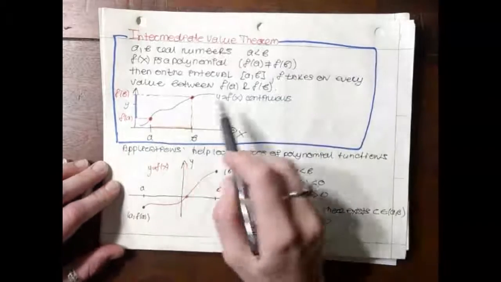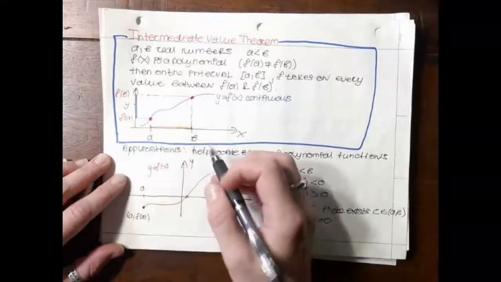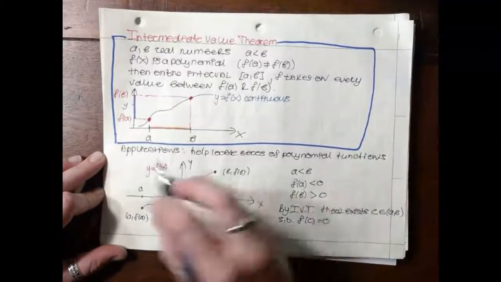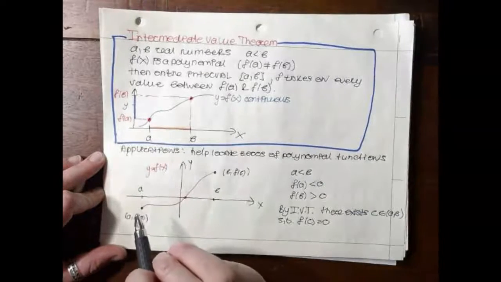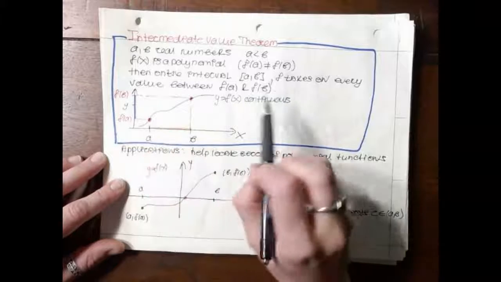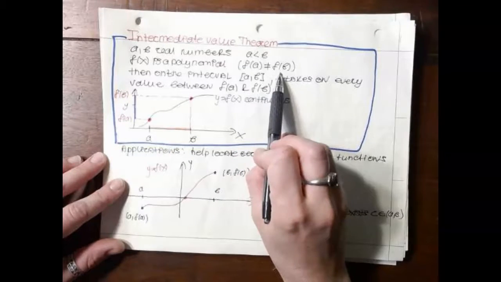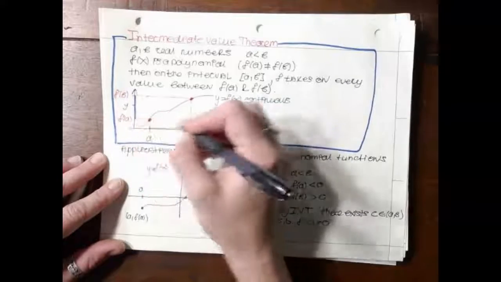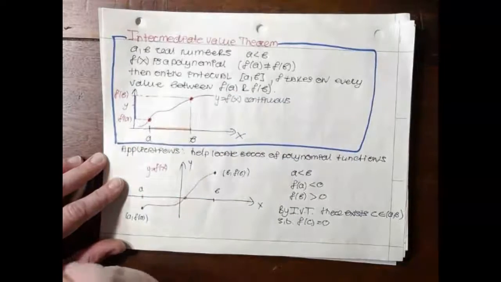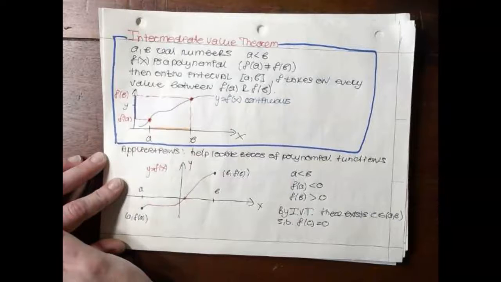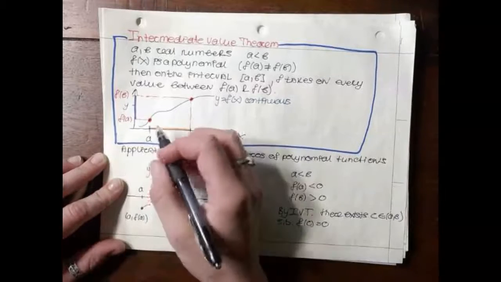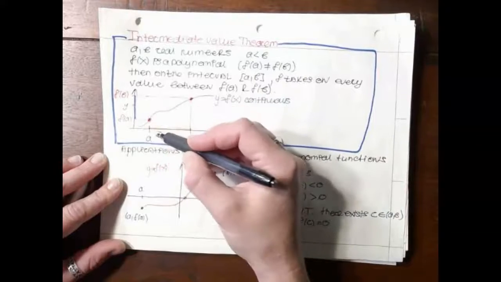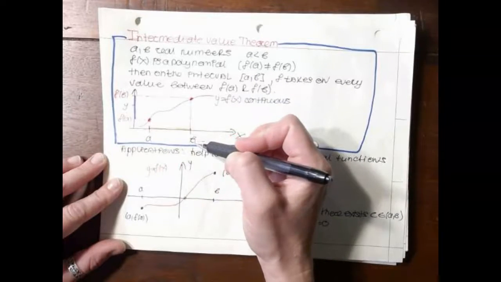If I have a continuous function, and it could be on any interval, but say for example in particular it's continuous on the interval from a to b. And if we know that the values of my function are different at a and at b, so say f of a is one value, f of b is a different value, what the intermediate value theorem tells us is that the function f will assume all of the values y in between f of a and f of b, as x varies from a to b.